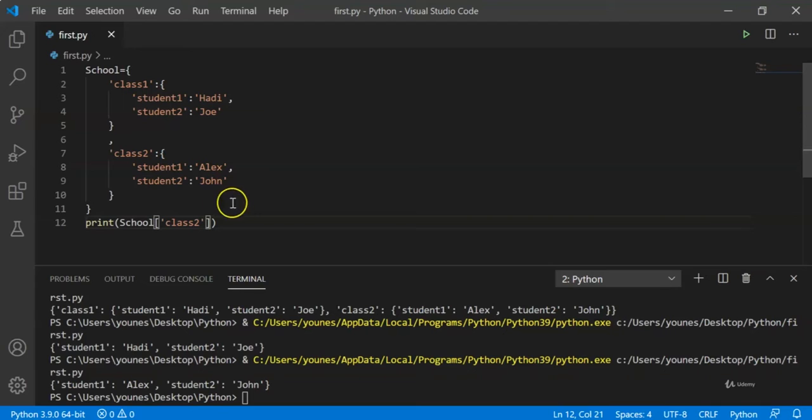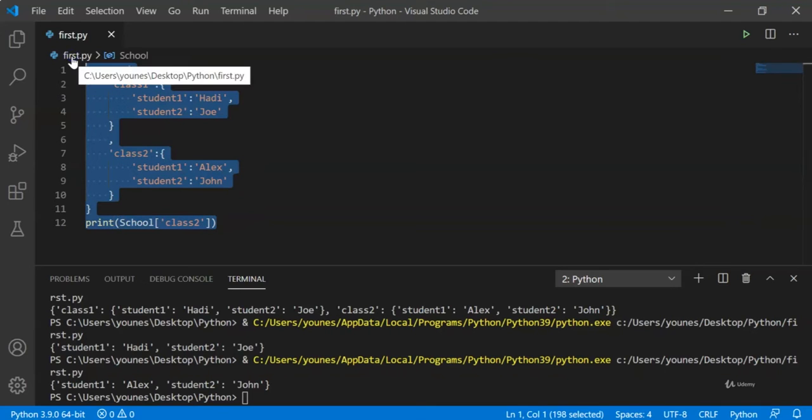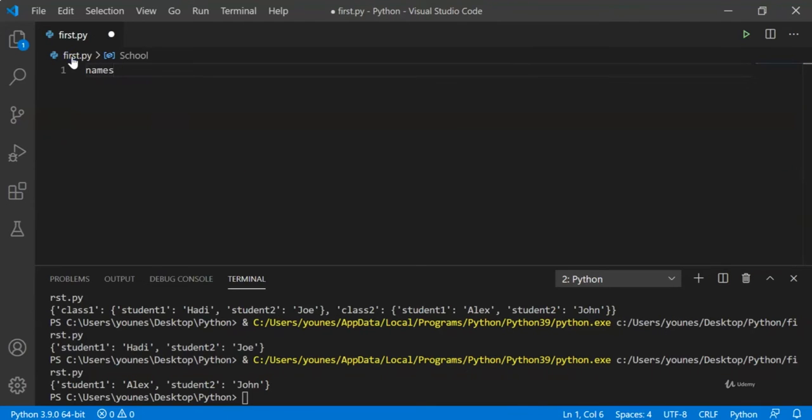So for example, let's suppose I have a dictionary of names, and inside this dictionary I have the name Hadi, and this name will have a value of 10, followed by the name Alex with a value of 20, and finally the name John with a value of 30.